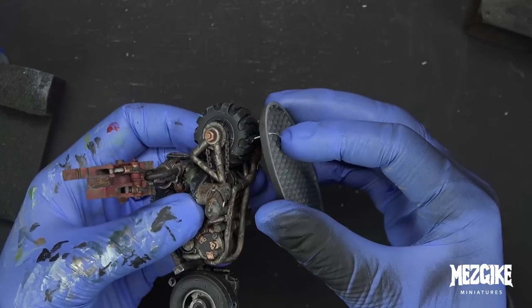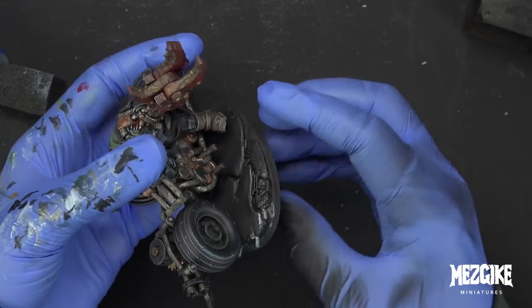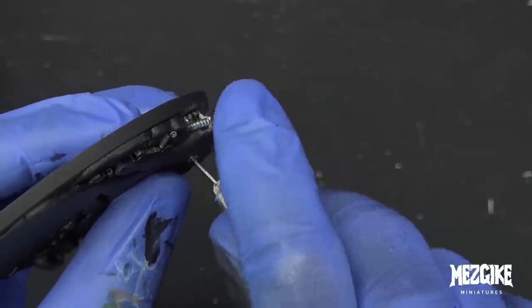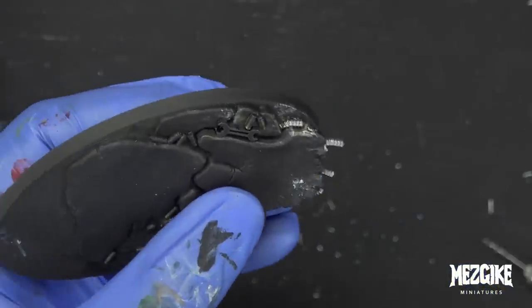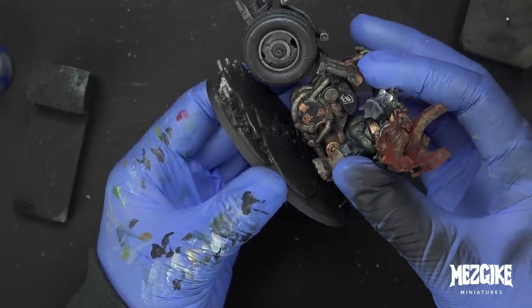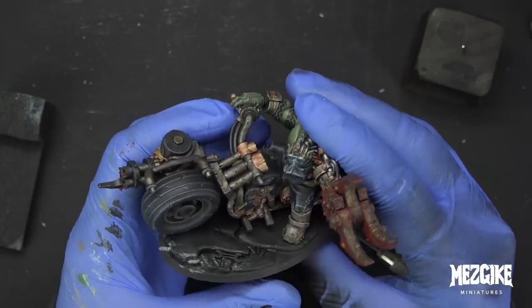And that's going to go up into the back tire, right? Now we know exactly where to put the second hole. Let's drill it into the base. And again, we're going to put more wire through that hole and glue that wire to the base. We're not going to glue the bike to the base just yet, just making sure it fits.